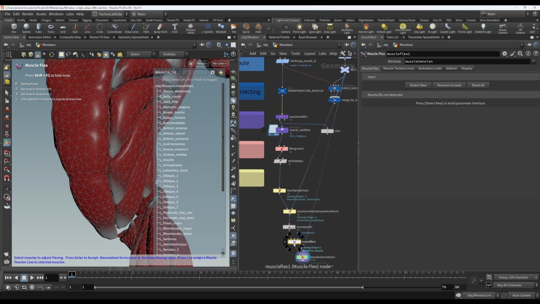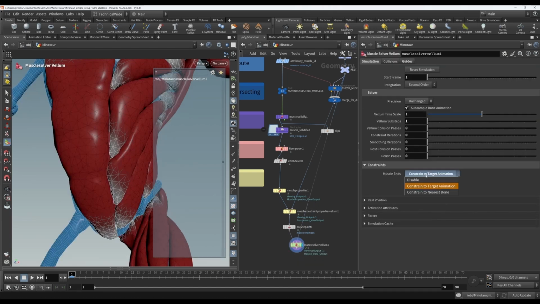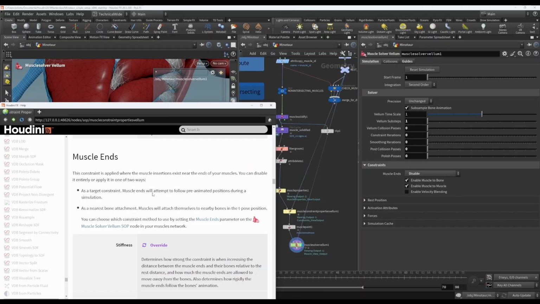In any case, I will delete that for now, and I will set this back to constrain to nearest bone. Although while we're here, I want to show that you can also disable the muscle ends entirely. Just to be clear, when we go to the help page, it says you can disable your muscle ends, and this is for the constraint properties node.